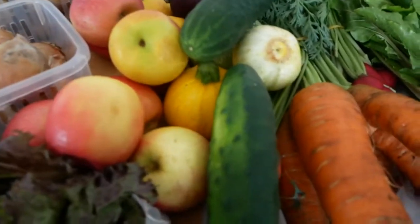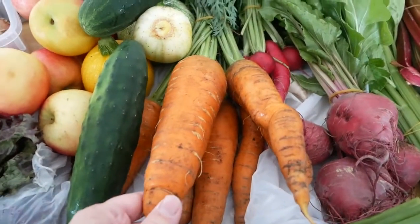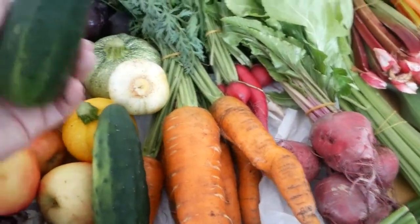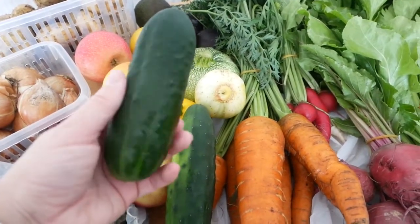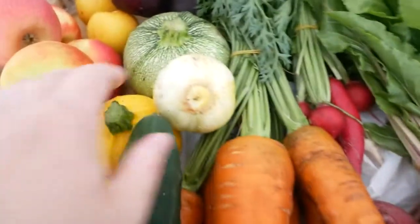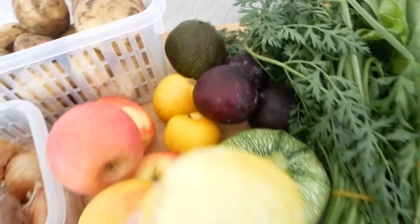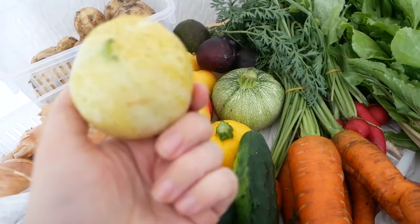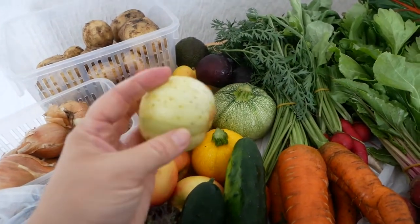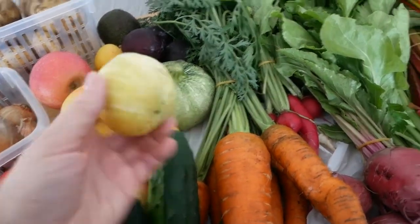Some apples and a cucumber. Some amazing carrots — everything is harvested the day it arrives. This arrived yesterday and it's all picked yesterday. There's something like a gherkin, I think, and a cucumber. I've got a couple of round courgettes there which will go in soup. Got some plums — white plums and avocado. And I have no idea what this guy is. I'm going to keep researching — I think it might be from the squash family or it might be a fruit. No idea.